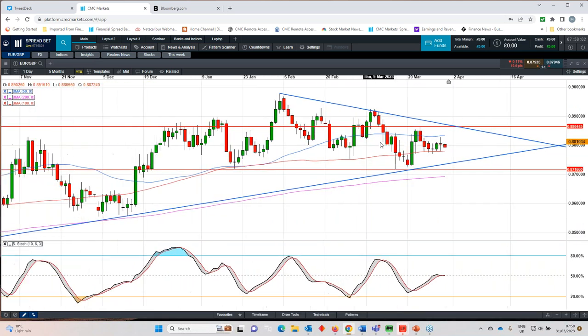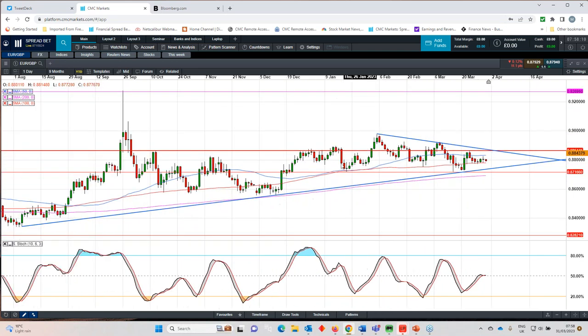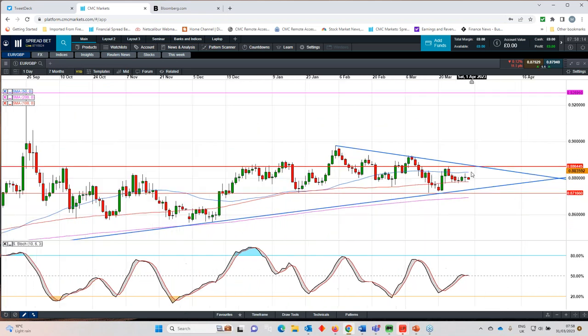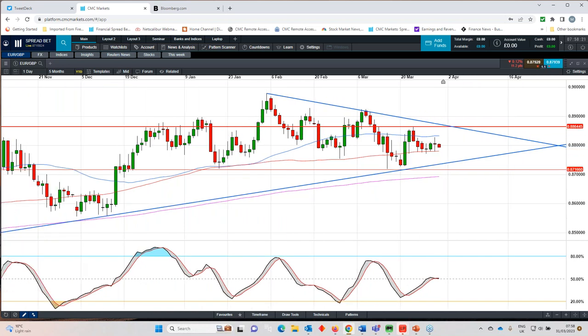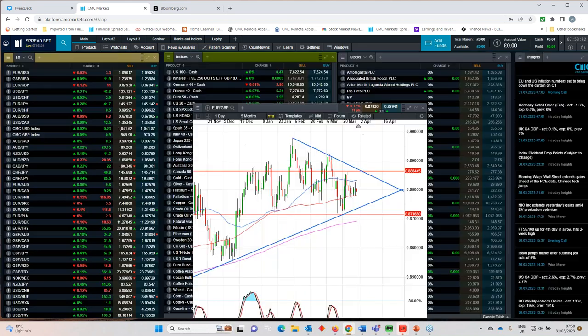Euro sterling, well, there you have it. Basically, just look between the blue lines. This is really the extent of it for euro sterling. Again, nice little uptrend line all the way through these lows here. We've got the 200-day moving average down there, we've got the 50-day there. The price is compressing, and it's very much a range trade.